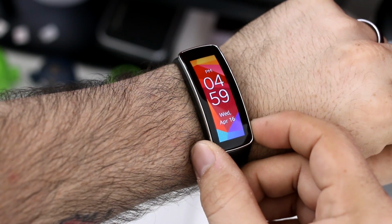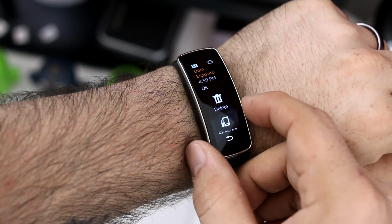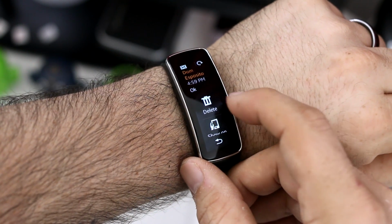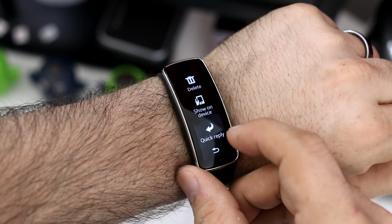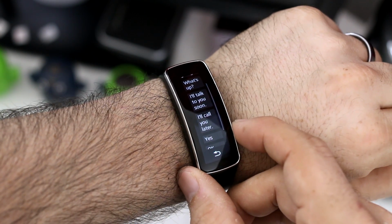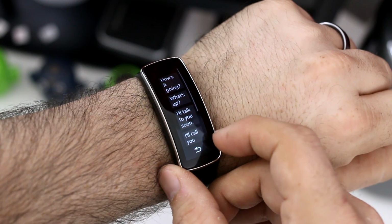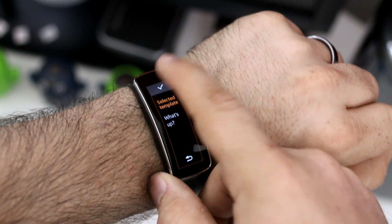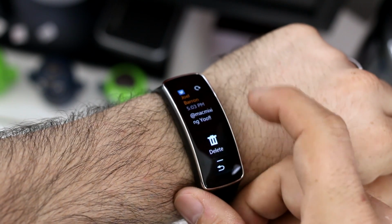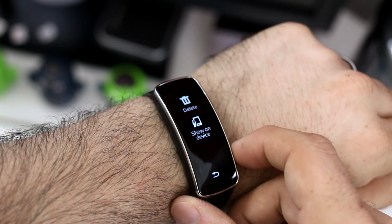Now, the same goes for text messages. So if I have a text come in, I can tap on the message to view it, and then I can scroll down to either delete it, show it on the device, or I can quick reply. And again, we can customize these messages within these settings. So very, very useful, especially if you're out for a jog or something and you don't want to pull out your phone. You can just quickly look at your wrist and reply. Now that is definitely a great feature in my opinion, and of course all of the other notifications like Twitter right here that you can receive on the watch.